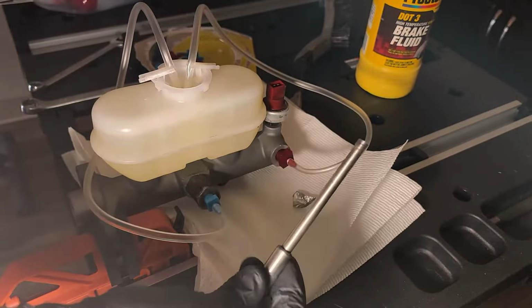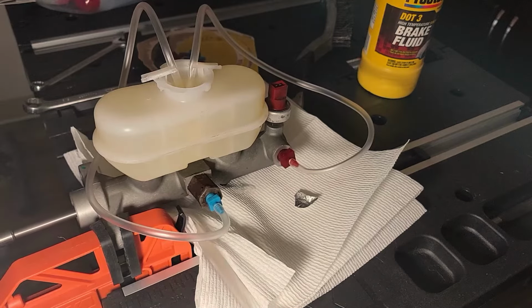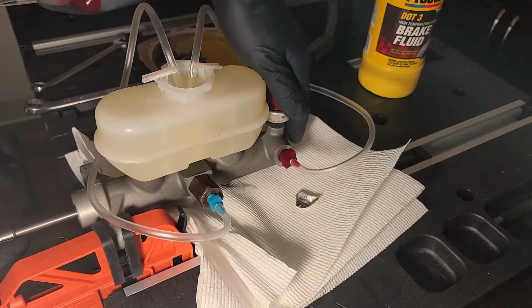This will prevent air from entering back into the master cylinder. Now in order to speed up the process, I'm going to use a punch like this to press the piston in. This will force fluid in while pushing air out of the master cylinder.